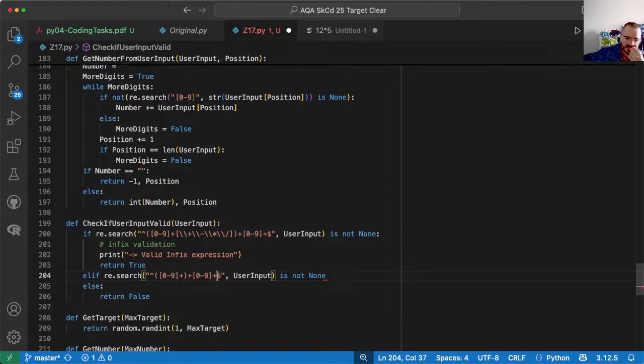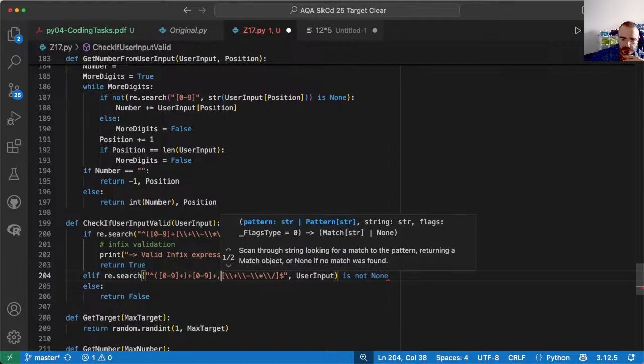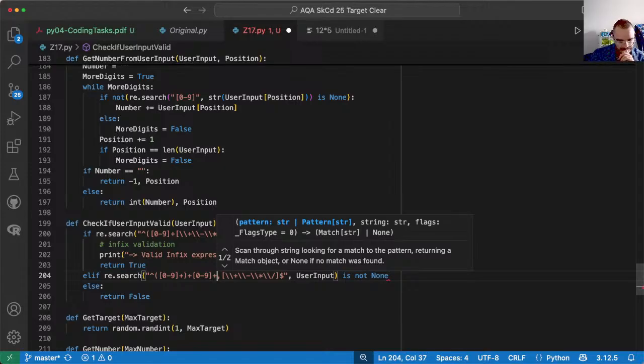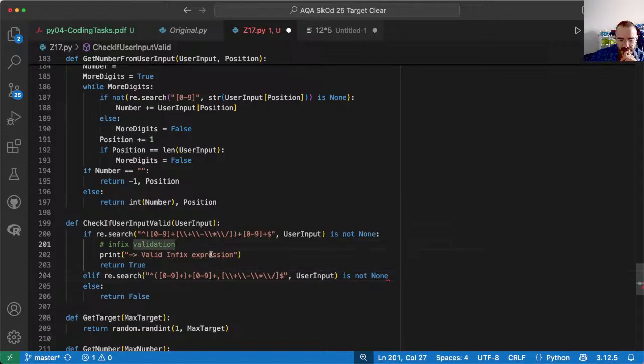So I'm going to say it needs to end by an operator, before which it's going to have a literal comma. And then it's going to have either operators or numbers, which is this whole thing, at least one combination of any number of things, but it's the other way.